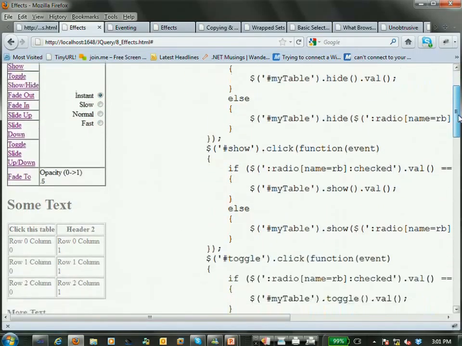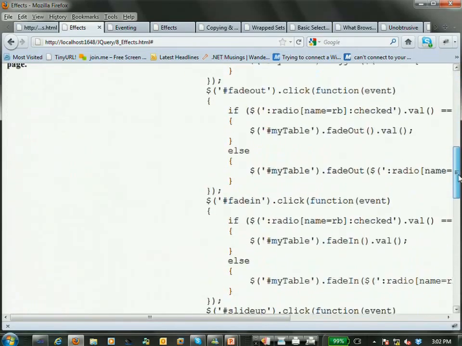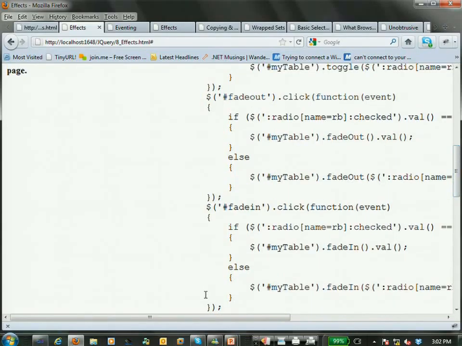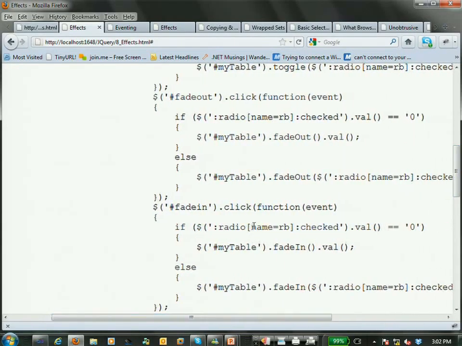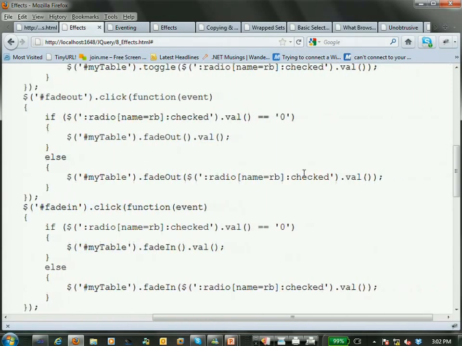For all of your things that you do, it's simply dot fade out or fade in. So that's how easy it is to make these things change. And then you can pass in a speed. It can either be a keyword or a number.